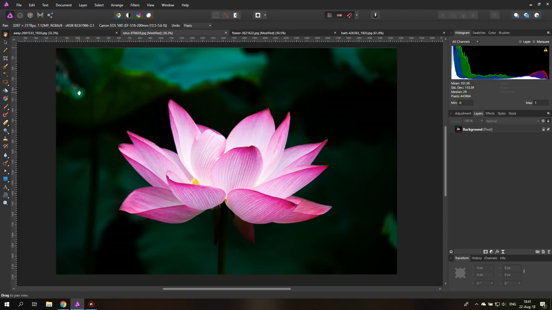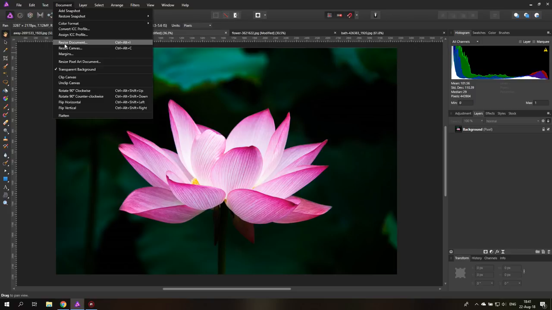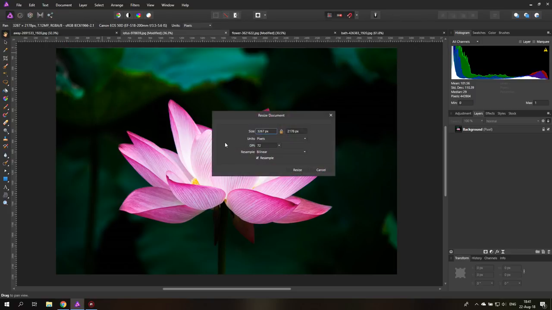And to see what the resolution is and how much room to play with you have, go up here to document and there to resize document. And here it tells you the pixel size and the DPI size. If you use it for screen, the DPI size doesn't really have any influence. This is only for print. But if you want it for print, you can change the units here. You can see, for example, with 72 DPI, this is the largest size you could print it.